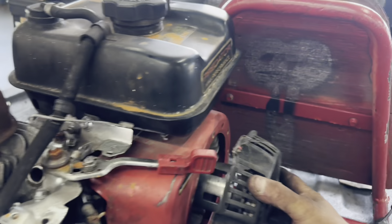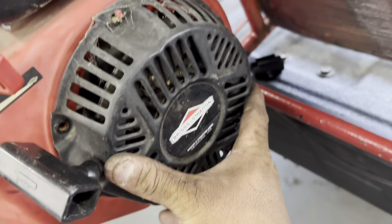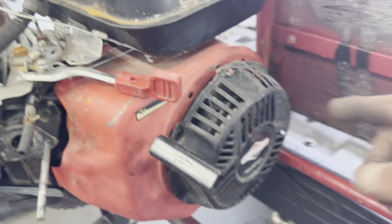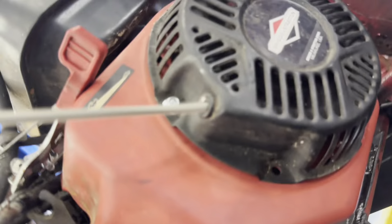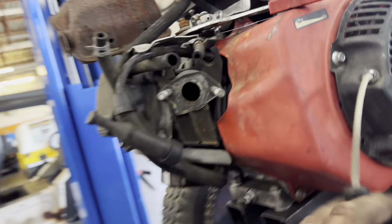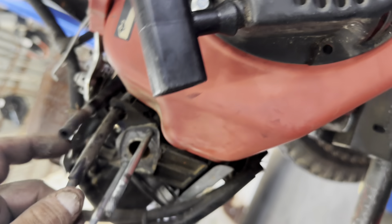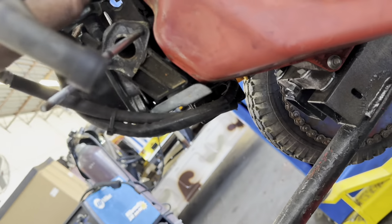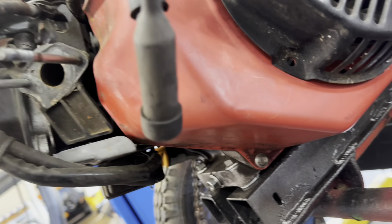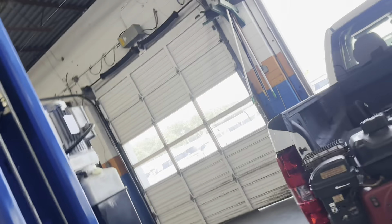The engine is all mounted up. I had to put a couple of spacers underneath each of the four holes because it was sitting too low and there was too much slack on the chain — that's sorted now. The throttle cable is broken, but I can rig something up. I'm going to finish cleaning the carb, put it back on, put fresh fuel in, and make sure there's good spark.